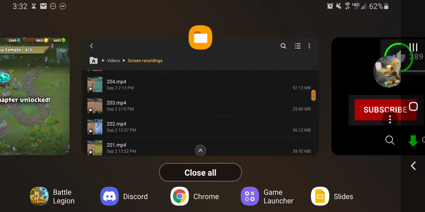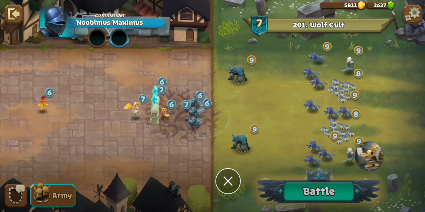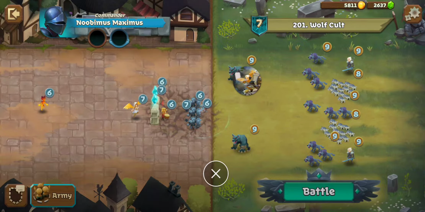Let's go ahead and jump right in. We have map 201, and here we have a couple of monster hunters. We haven't seen those very much. We've got 2 groups of warhounds and 3 groups of dire wolves, along with 2 untamed beasts.